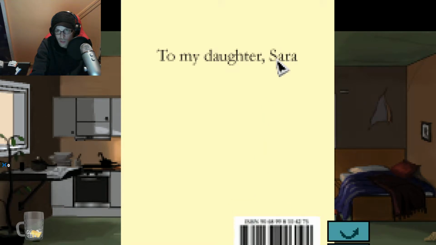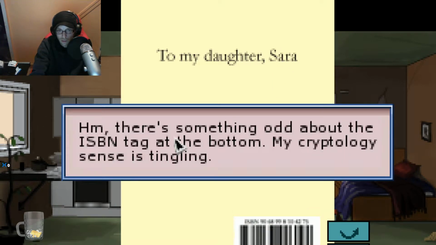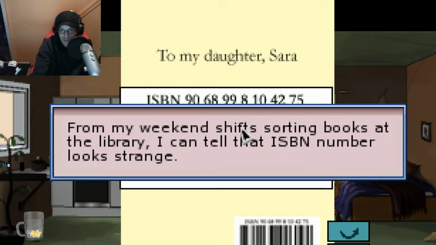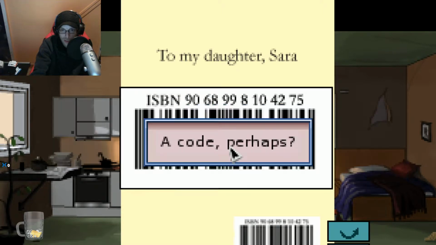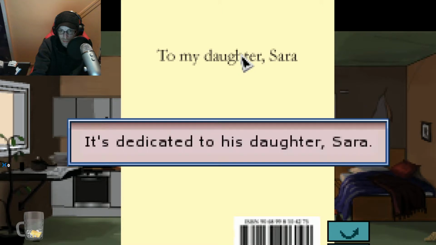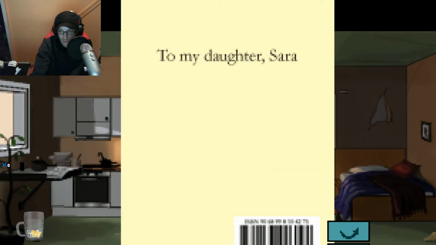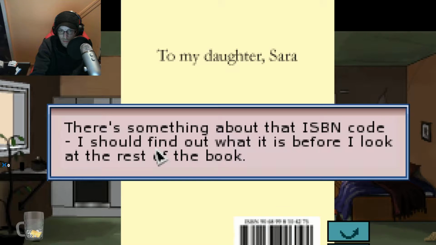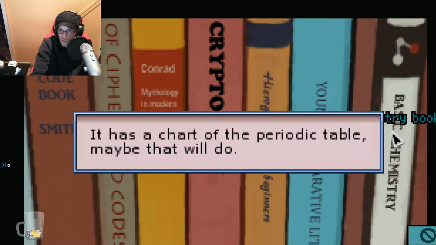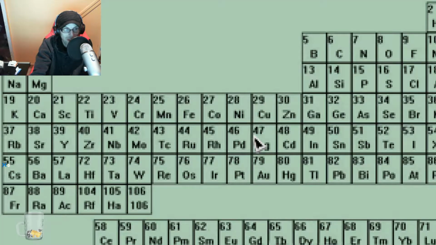To my daughter Sarah. Something odd about the ISBN tag at the bottom. My cryptology sense is tingling. Strangely positioned ISBN tag, etc, etc. For my weekend shift sorting books at the library, I can tell that ISBN number looks strange. A code, perhaps? Yeah, probably. And his daughter's a chemist. Yeah, maybe that will do.